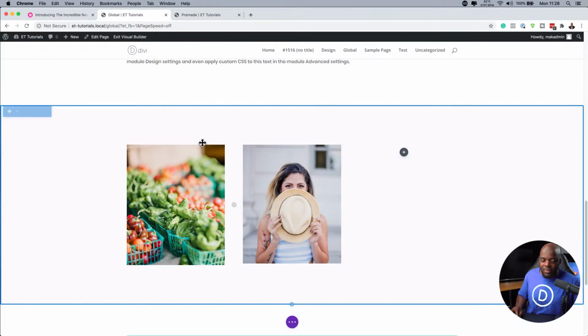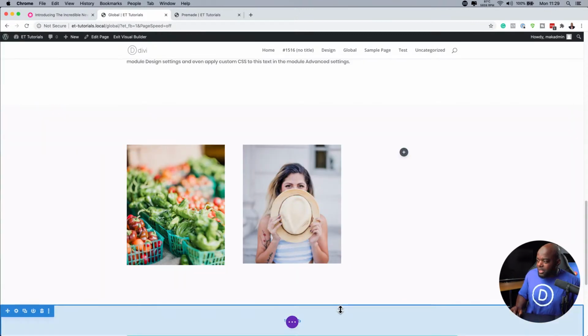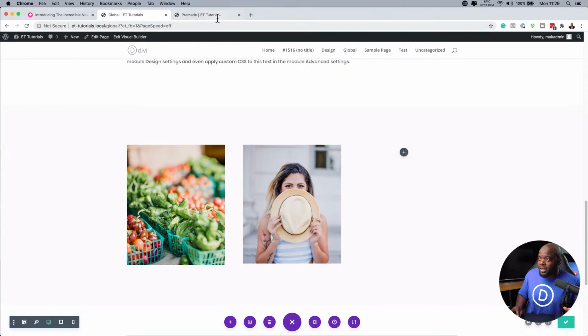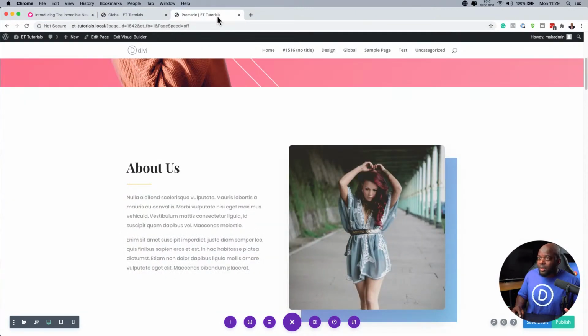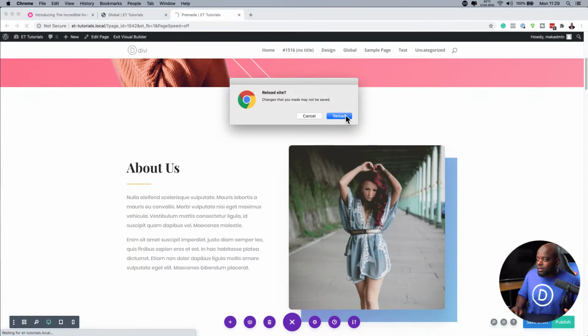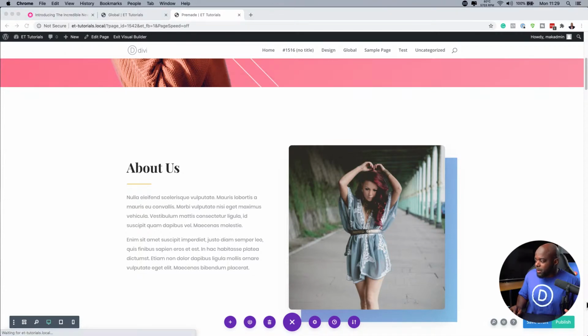So now we don't have any rounded corners anymore. I'm going to save the page. Okay. Fingers crossed. Now I'm going to come over here to my pre-made layout that I just added onto the site. I'm going to refresh this and see what happens. In fact, let's publish the page. Doesn't matter.